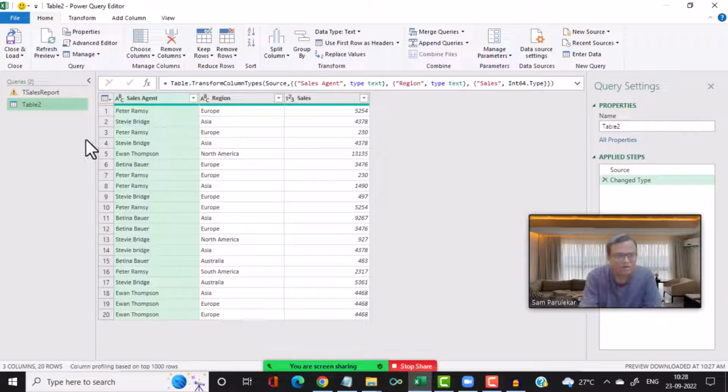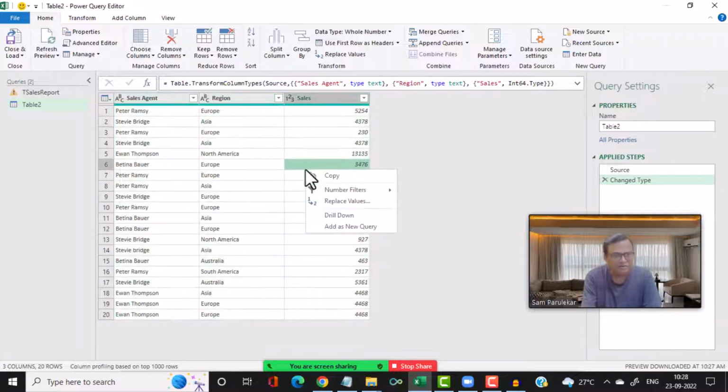Now, after you have ensured that the data has come within the Power Query, the next thing you have to do is select all the three columns by keeping the Ctrl key pressed this way. Now after you have selected the three columns, you right click over here.